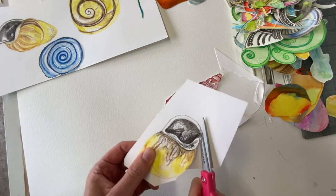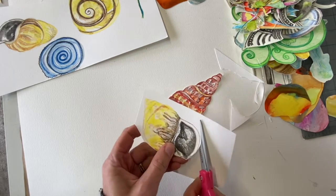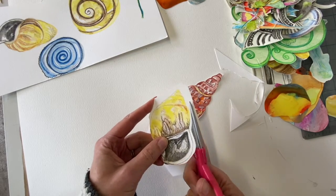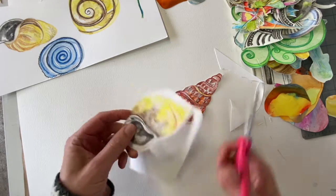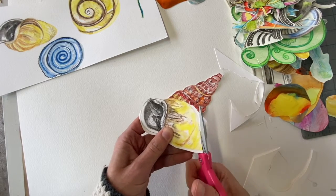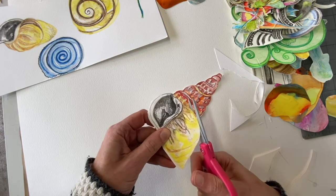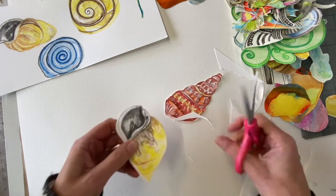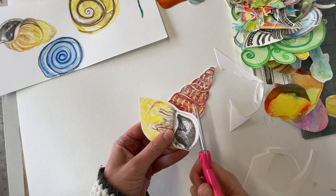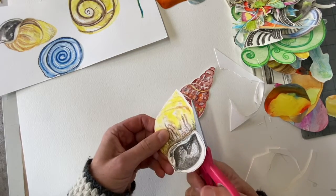You can also leave a little bit of space as you cut, like this, a little bit of a margin if you wanted, depending on the look that you're going for. Or you could cut your shape out right to the edge and just go slowly. Sometimes I use an X-Acto knife. If you're comfortable doing that, you can carefully use an X-Acto knife, or the scissors are always a good bet.